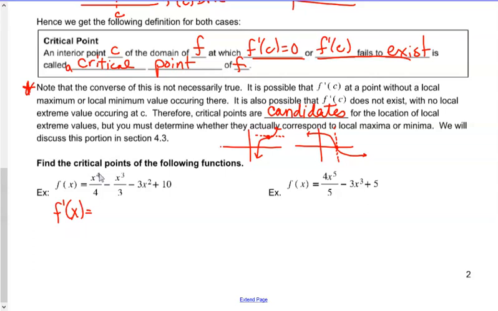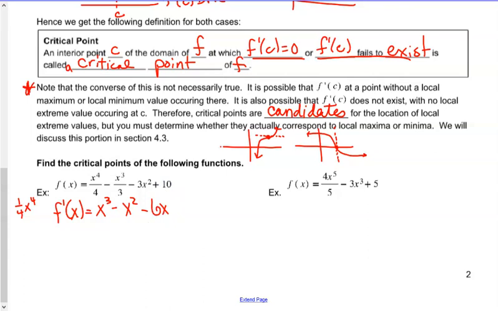Remember, by the power rule, bring the 4 out front, but when I multiply that by 1/4, those 4's are going to cancel. You can think of that as a 1/4 x to the 4th. When I bring the 4 out front and multiply it by a 1/4, I get a 1. Decrease that power gives me an x cubed. Same way here with this x cubed over 3. We get an x squared when I take the derivative, minus 6x, and the derivative of 10 is 0.